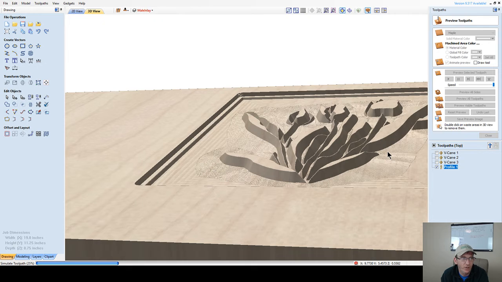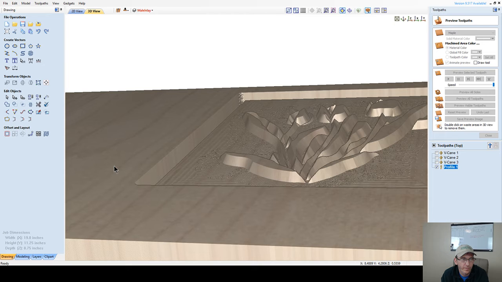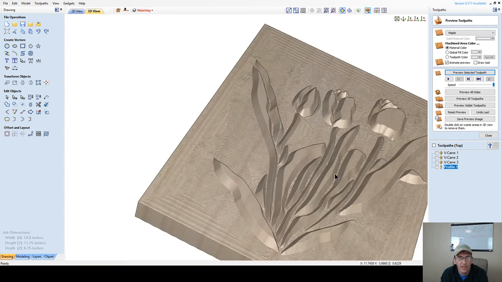So I take this over to my bandsaw, and I cut out the part and everything. And now I'd have my male inlay that I'm going to take over to my female.